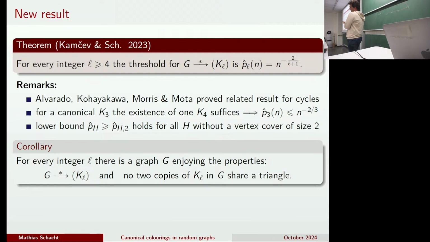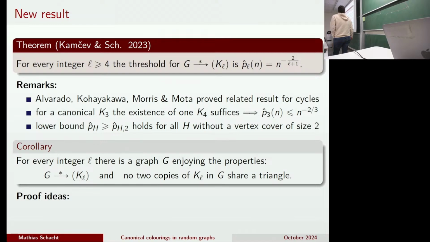It shows you that in the random graph there will be only very, very few pairs of cliques which share more than an edge, which share a triangle or something like this. Then you can easily remove them, and these Ramsey properties are robust enough that they don't go away by just such a small alteration. So this shows you that there exists a graph G which has the property that all K_Ls only intersect in edges, and it still has this canonical Ramsey property.